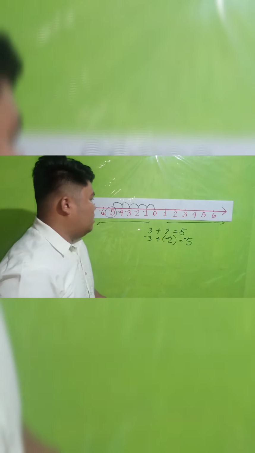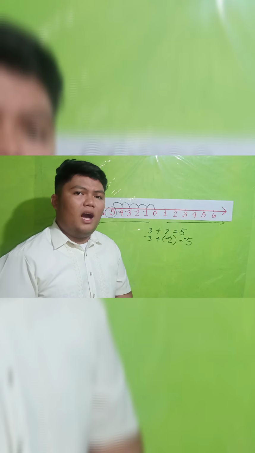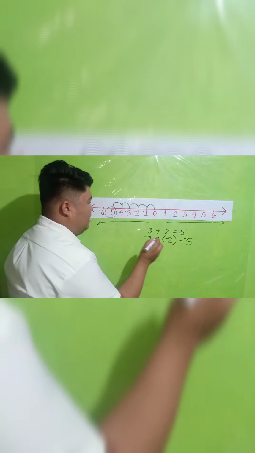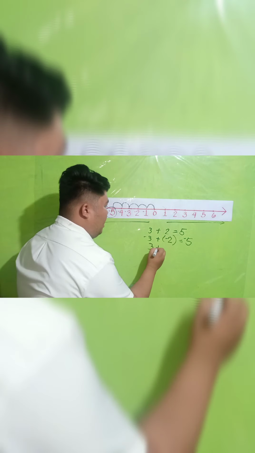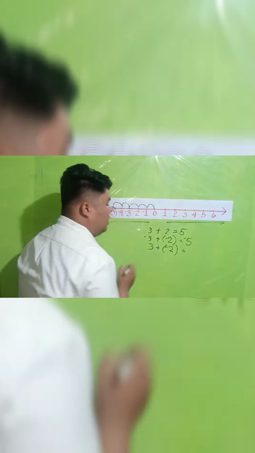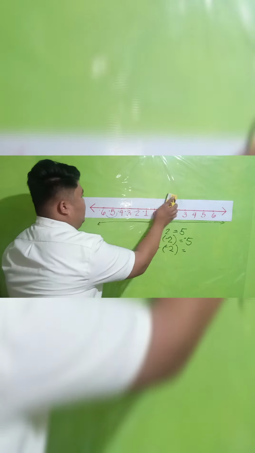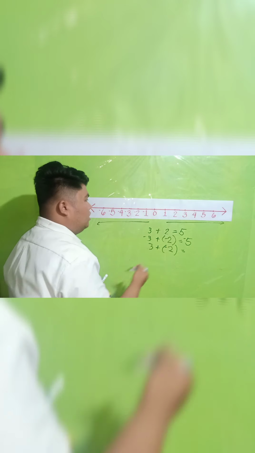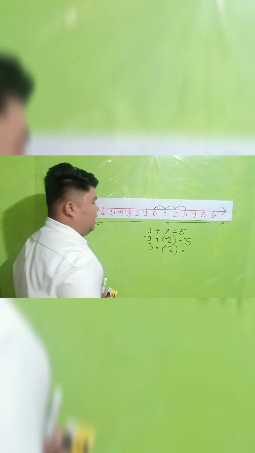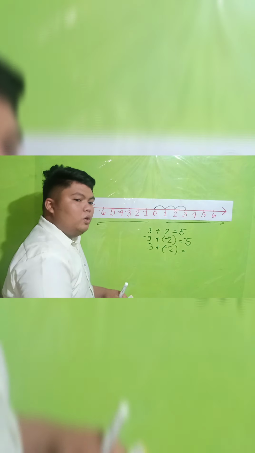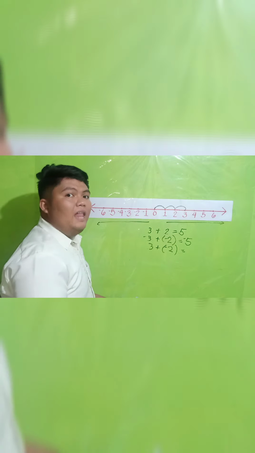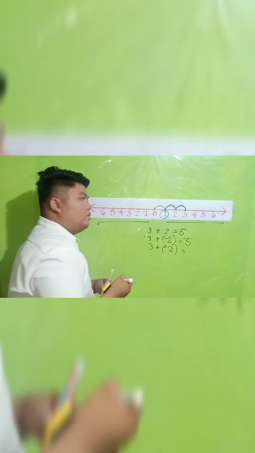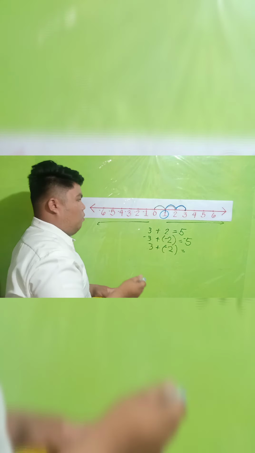Okay. So now let us also try to add unlike signs. If we have positive plus negative, let's try positive 3 plus negative 2 is equal to, okay, let's try using this number line. 3 is positive, so going to the right. 1, 2, 3. Plus negative 2. 2 is negative, so move to the left 2 places. So 1, 2. So the answer is positive 1.